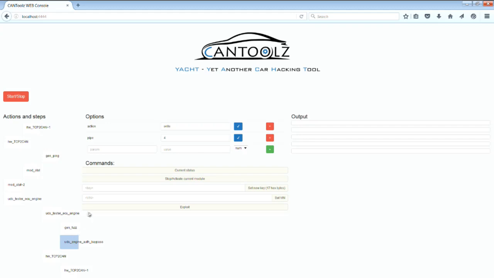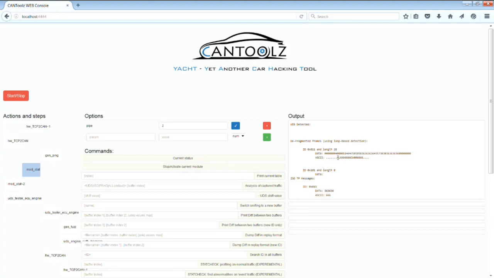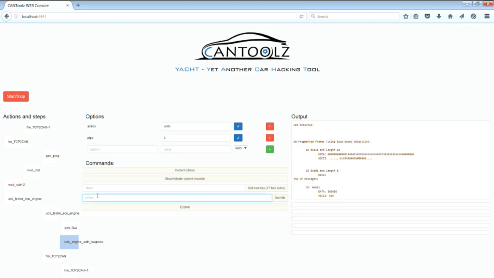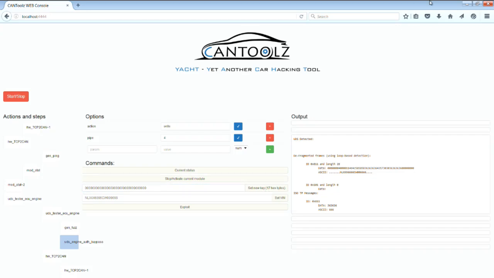start this engine. And first we need to get the VIN number as well, because, yeah, can get it from here. I don't see really. I think I copy everything. So we set up a VIN code here. And our new key, which is 17 zeros. Now we could try to start a car.